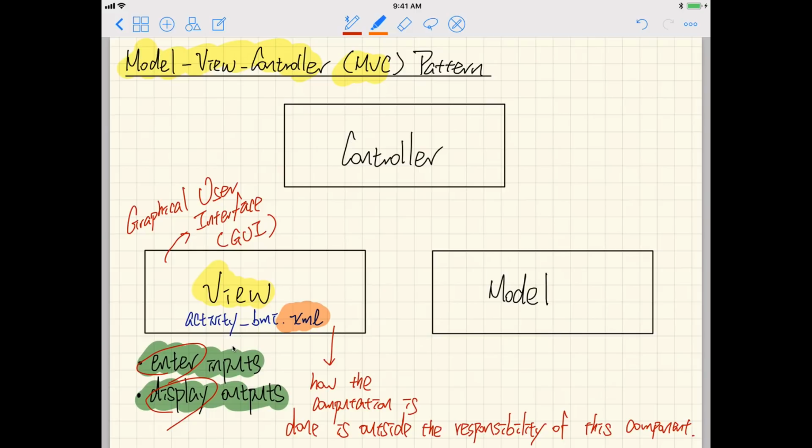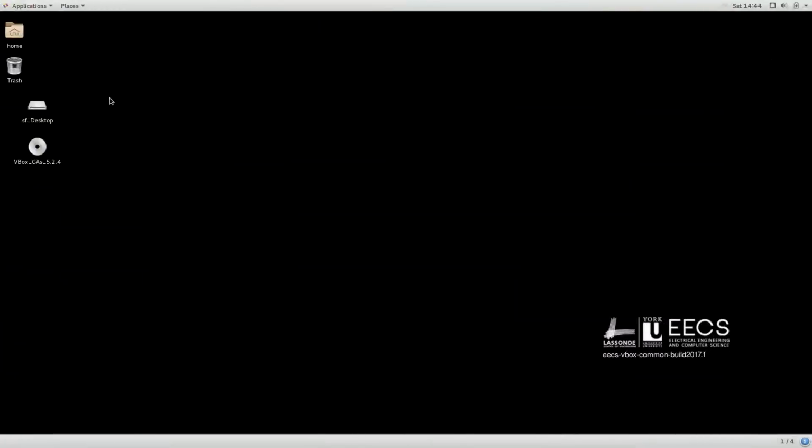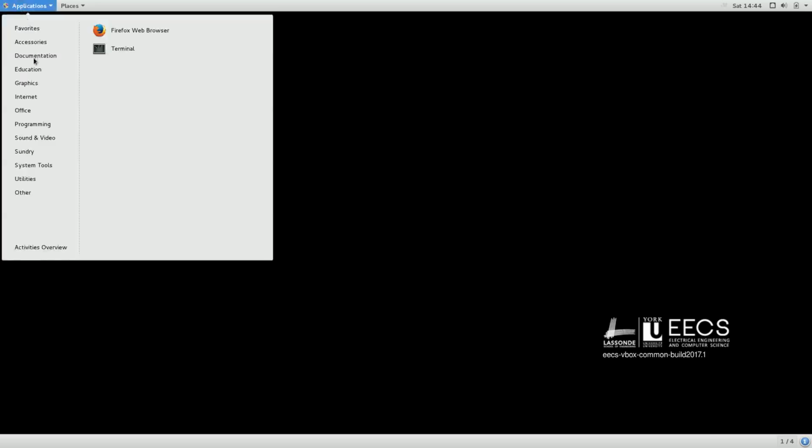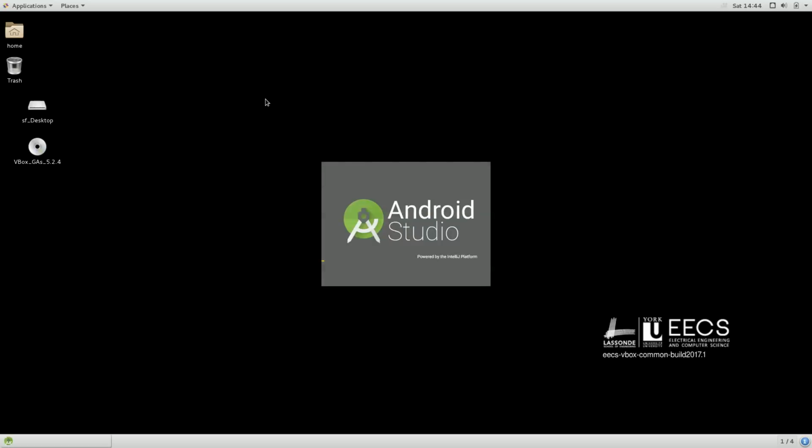Now make sure you have your VirtualBox ready, start your virtual machine, and then go to Android Studio. Go to Applications, Programming, and Android Studio, and then open the project that we developed in the previous tutorial videos.